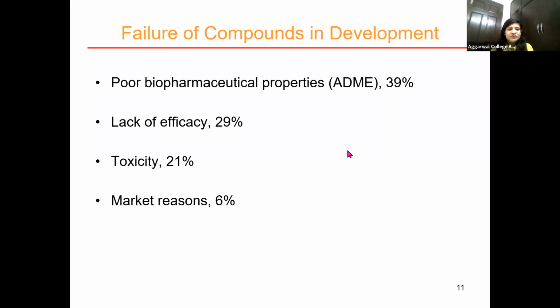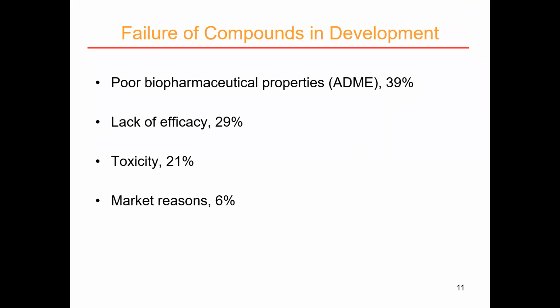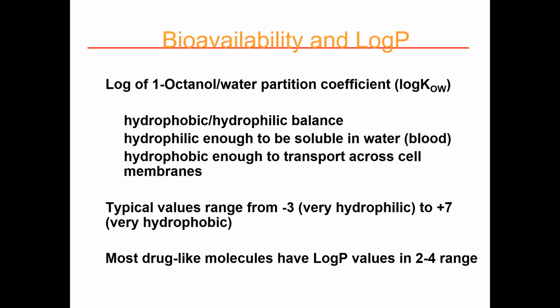It's visible. Okay, so drug properties are very, very important because most of the drugs fail because of lack of ADME, that is absorption, distribution, metabolism, excretion, lack of efficacy, that means bioavailability, and toxicity. All these reasons add up to 94, 95%. So whatever we develop in the lab will not go through because of these reasons. So we have to give a lot of importance to the properties of the molecules. That's extremely important. There are so many properties.